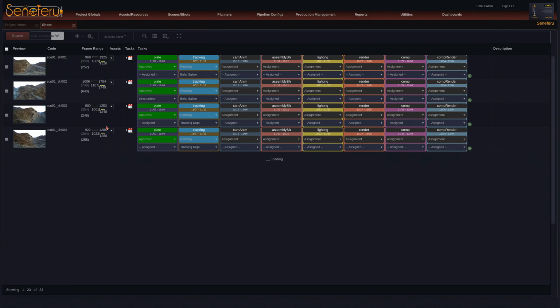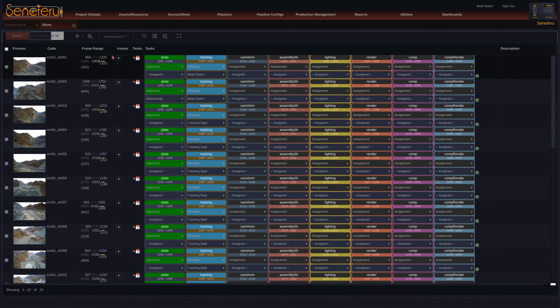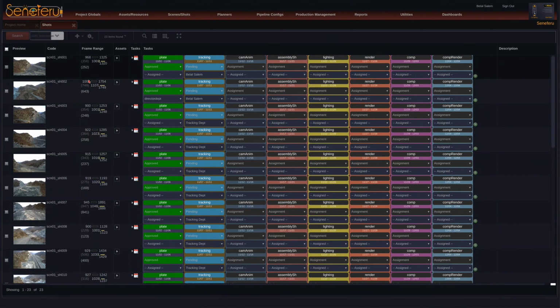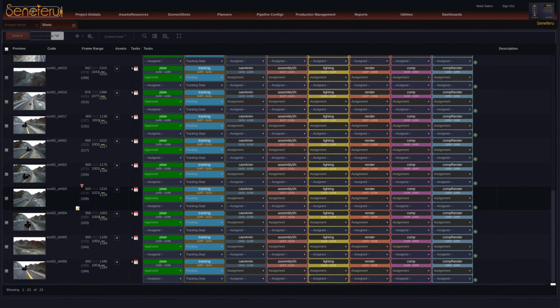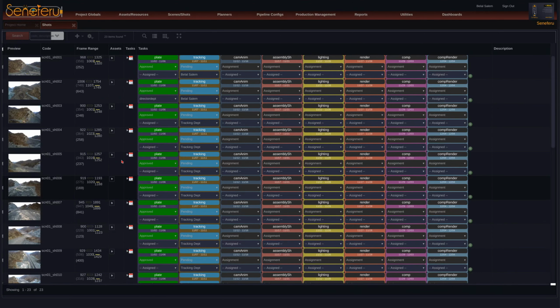If you go to the shots now, you will notice that the frame range of each shot was set according to the VFX edit that we published. As mentioned before, each process overrides what the previous process did. So, for example, the approval of the storyboard edit will set the frame range. Then the approval of the previous edit will refine or correct the frame range according to the previous edit.